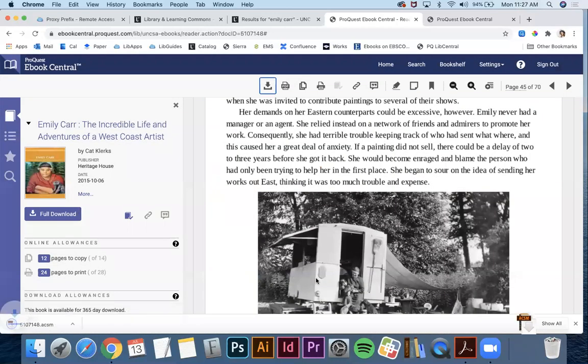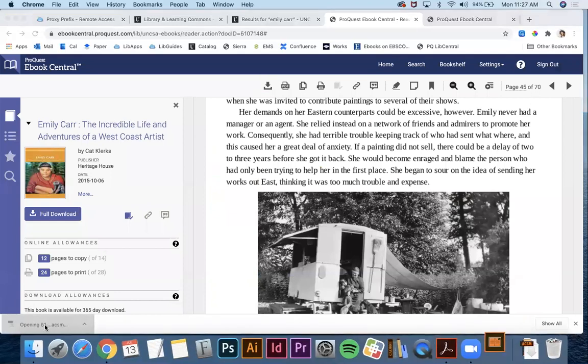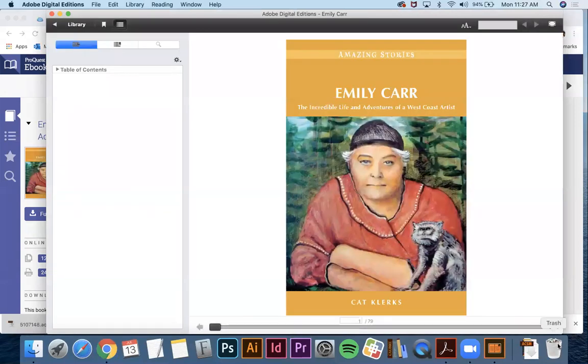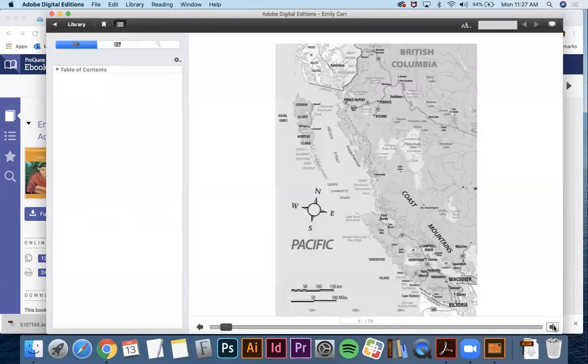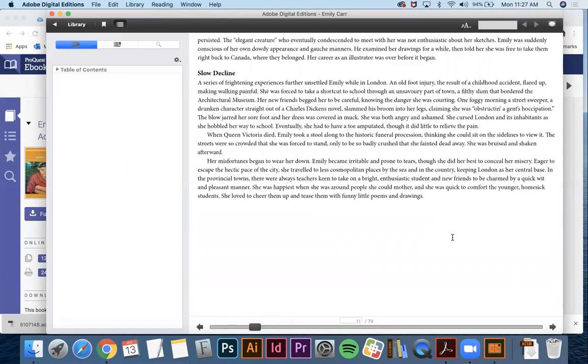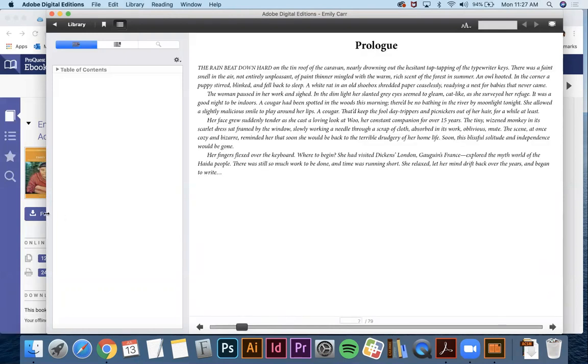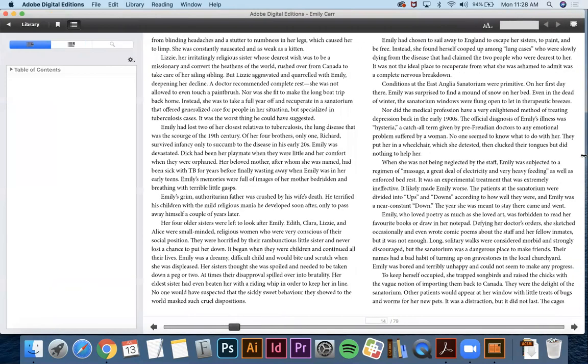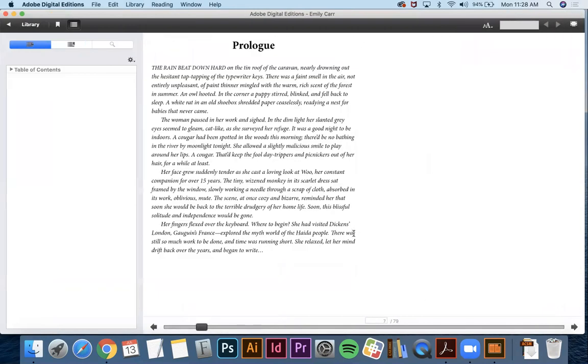I'll click download your book. A file comes up, you can just click that and it'll automatically open for you. This is Adobe Digital Editions. So you can see I downloaded the EPUB rather than the PDF. So you can see how all of these pages just sort of expand and contract in more of a raw text format than they would if it were actually a PDF download. Then you would see just page to page, very similar to what you see in Adobe Reader.